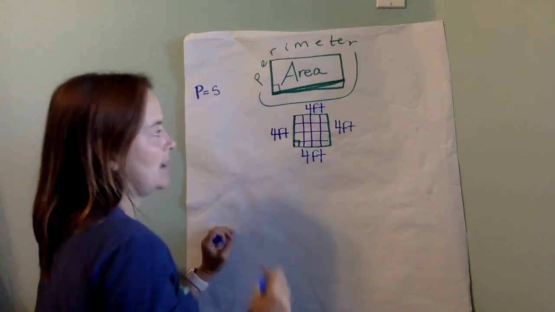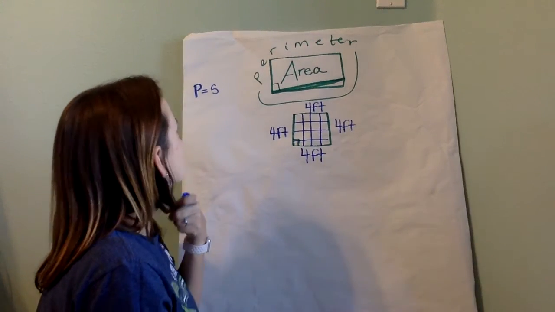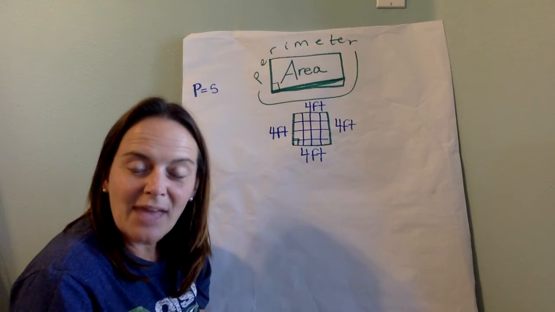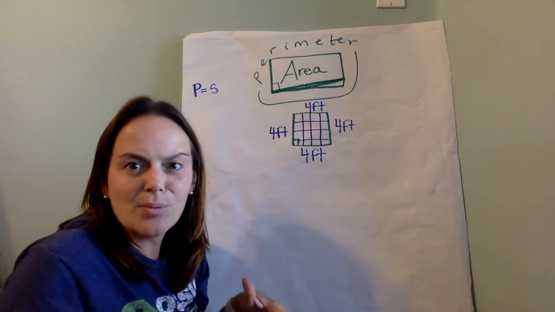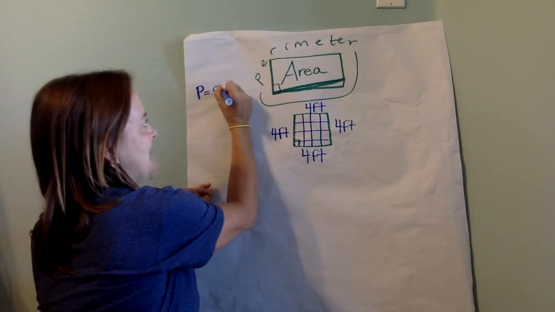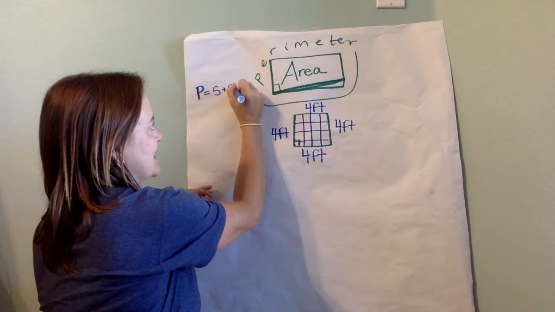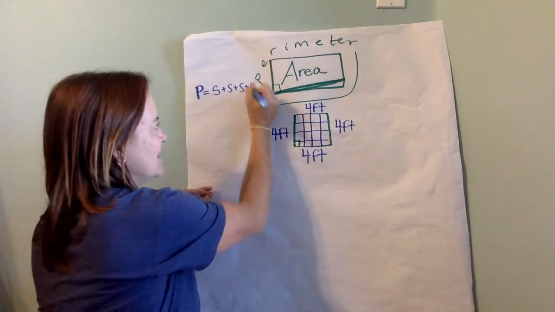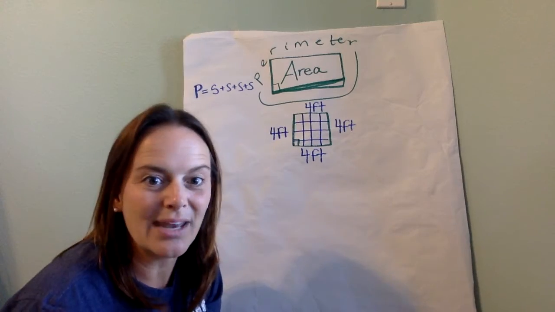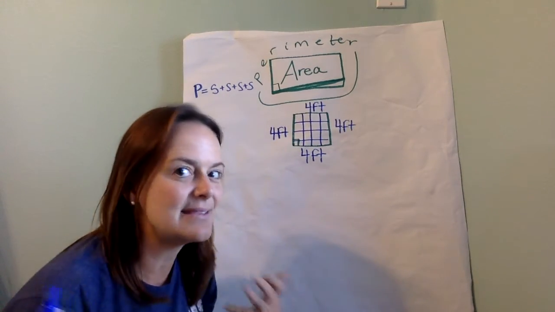And if I want to put in a letter to represent my equation, we've talked about that. You can put in A, you can put in F, you can put in any letter. But perimeter, I'm going to add up all my sides. Side plus side plus side plus side. Now, if you have a shape that has 10 sides, you're going to add it up 10 times, 10 sides, okay?